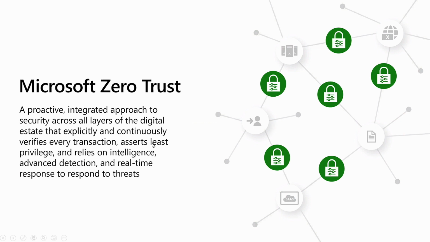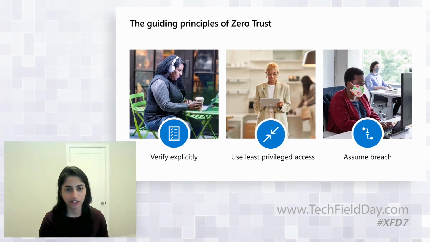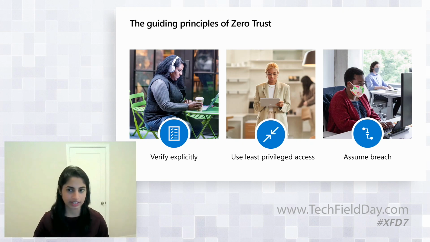We at Microsoft have defined three core principles of zero trust. The first one, as you heard in the definition, is about verifying explicitly. This is about never trust, always verify, always make decisions based on all the available data points, including the identity of the user, where are they coming from, their location, the health of the device that they're accessing from, the kind of application or resource they're trying to access, how critical is the data within that resource, and the anomalies that we are seeing with regard to the behavior.